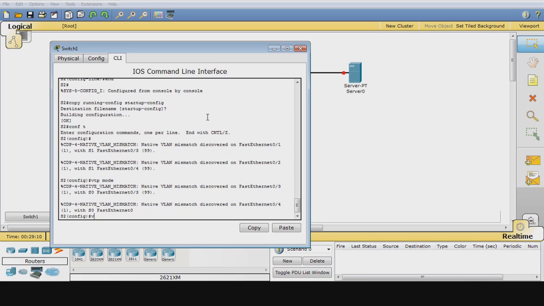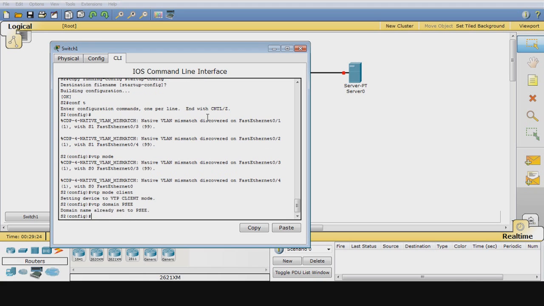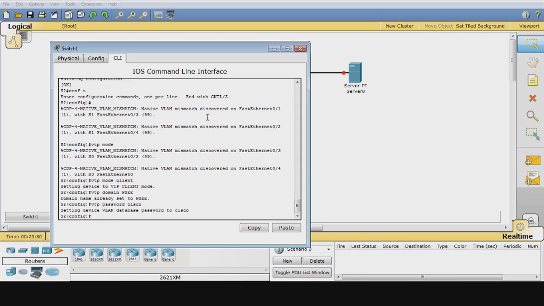VTP mode client. It says it's setting it to VTP client mode. And have the same domain name as the others. It's already set. And the password, vtp password cisco.